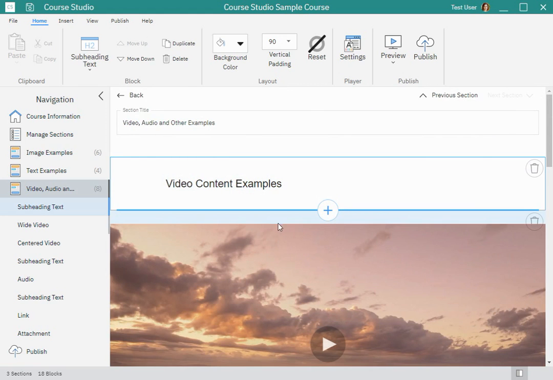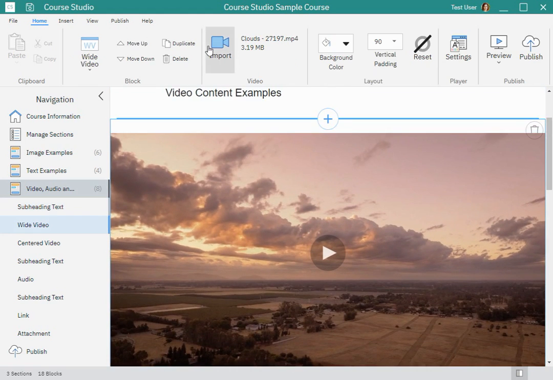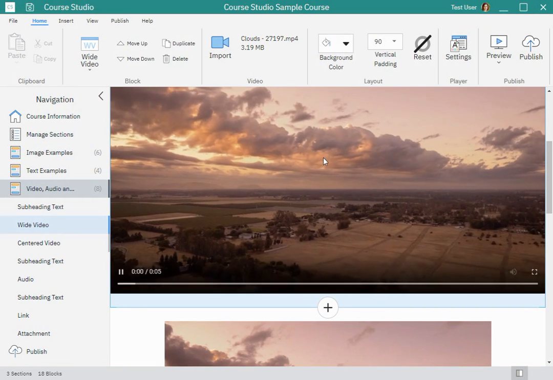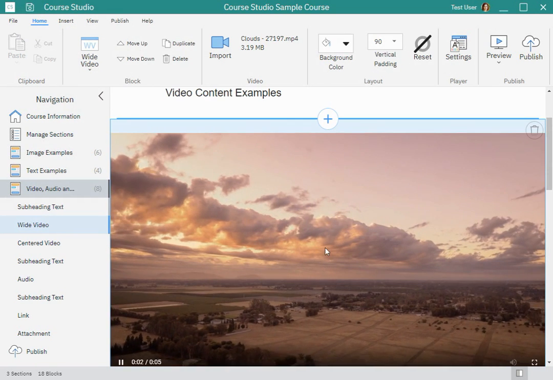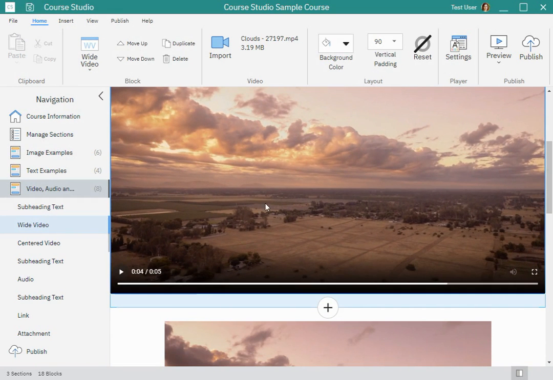So the video is pretty straightforward. You upload the video here, and once it's uploaded, it gets embedded in the document and gets published and converted to the right format. You can always preview the video inside the player right here. You can also preview it in the preview mode, which I'll show off in a minute.